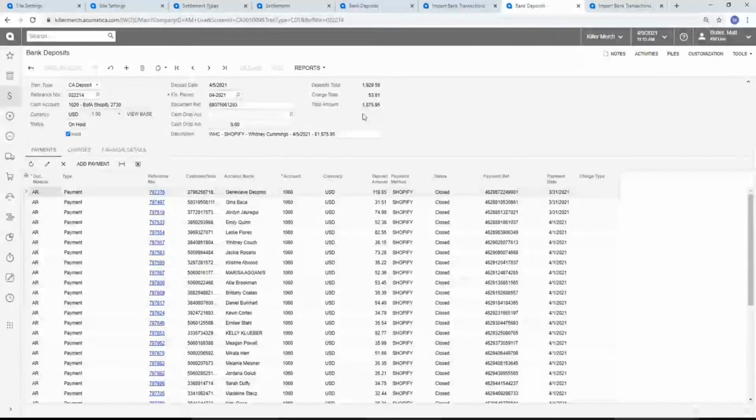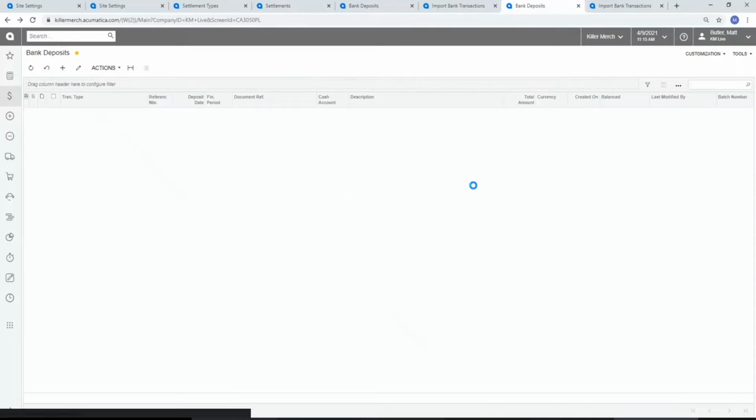Now, if control totals is turned on and I have the ability to make sure that Acumatica didn't burp, because Acumatica burps once in a while, and we can guarantee that my total equals my control total, we can actually auto-release as well. So at that point, no human intervention has occurred.